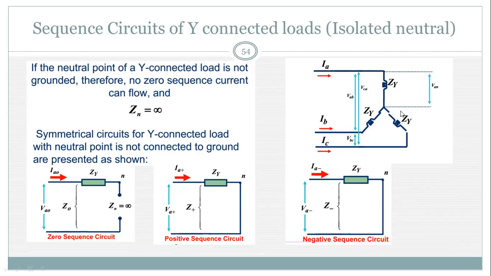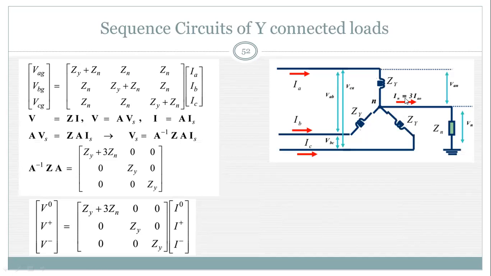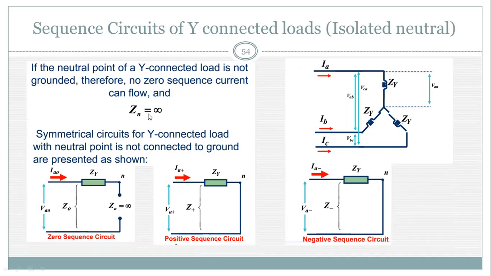because here the neutral impedance is infinity, and we know that the neutral current In is equal to 3 times I naught. It means that 3 times the zero sequence current is equal to the neutral current. So if the neutral is not grounded, the neutral current is 0, so the zero sequence current should be 0. For this reason, the zero sequence network should be an open circuit. So from neutral to ground there is an open circuit, and Zn is equal to infinity. No zero sequence current will flow through this circuit if the neutral is not grounded.